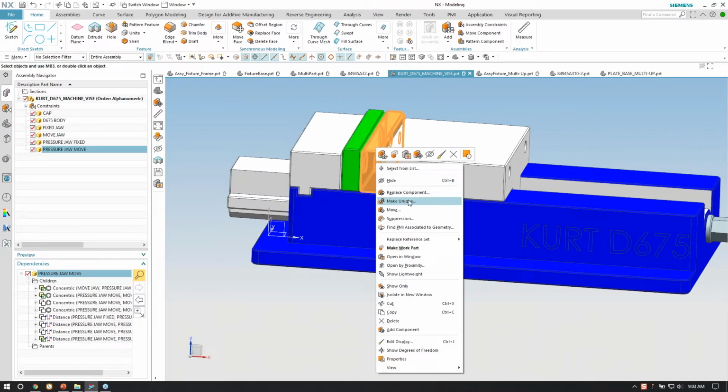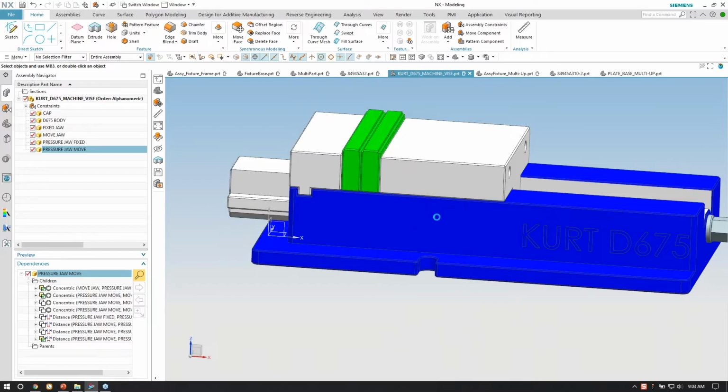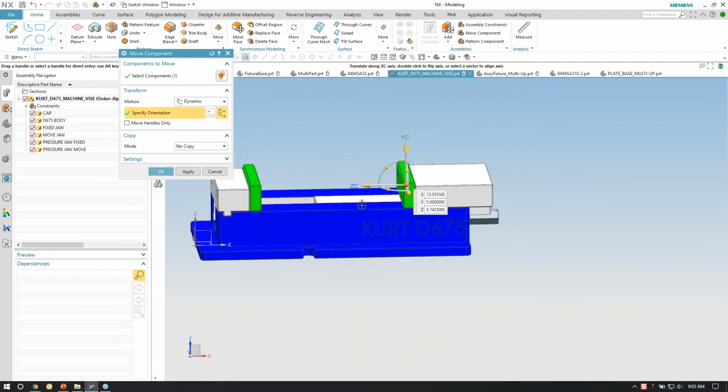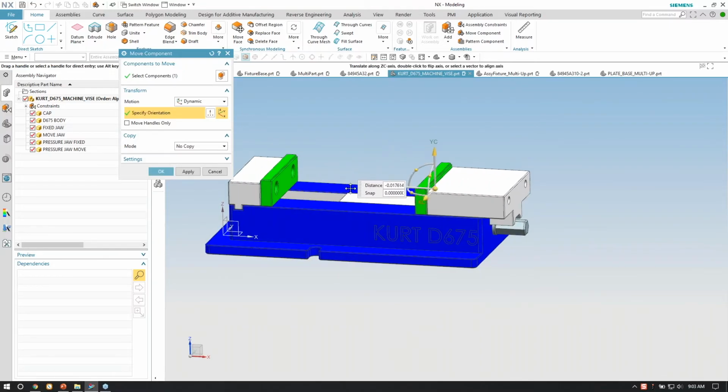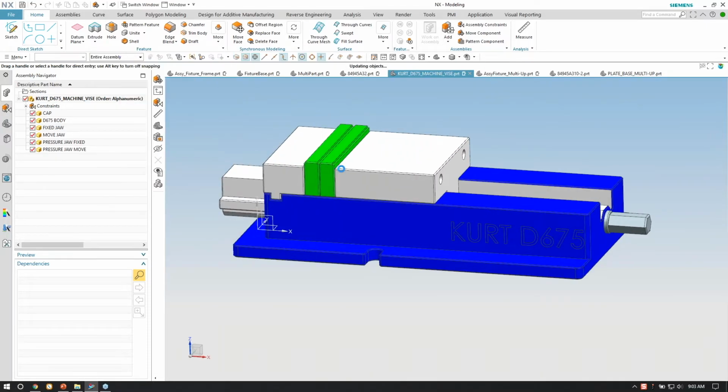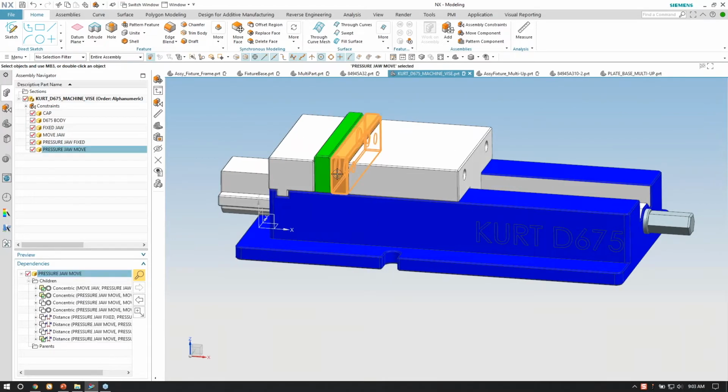So if I go here and move this component and pull it out, it's going to stop at this 8.8 right there, and it won't let me take it any further past the stop blocks there. So it kind of looks like it's almost like doing interference checking, but it's not. It's just based on what I've done here.